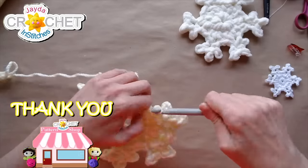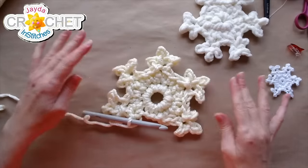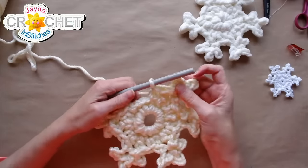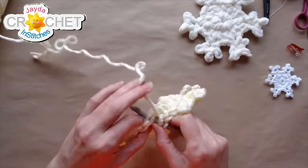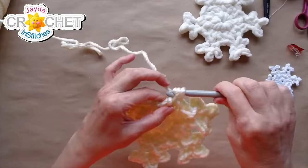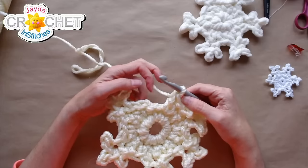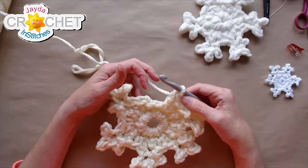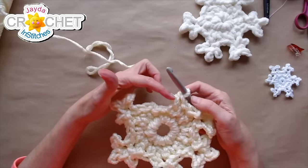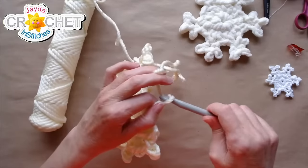This snowflake is turning out much bigger. It helps that the center is open, it's stiffer, and it's got a bit of a shine to it. There's arm number five and now one more to go. And that's the single crochet there. When you finish, there will always look like a false stitch but that's just because we joined the first row with a slip stitch — just skip over what looks like a stitch but isn't, and join with a slip stitch in that first single crochet. You want six arms and six single crochets in between.